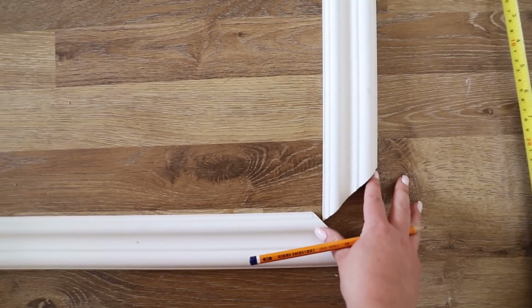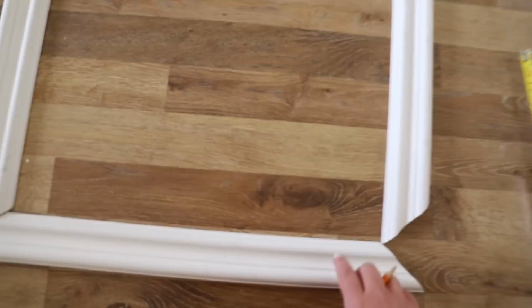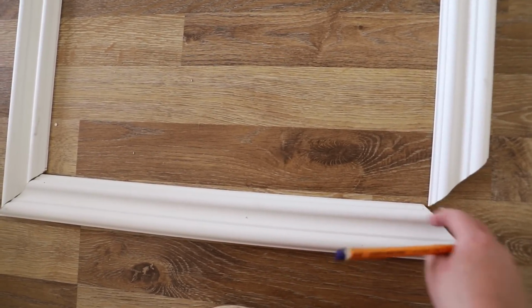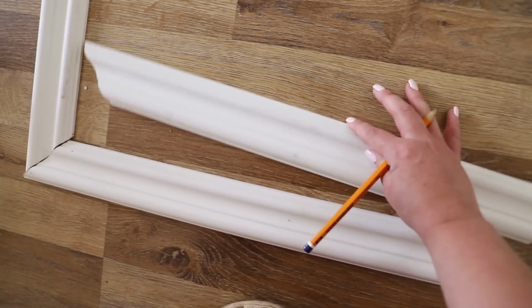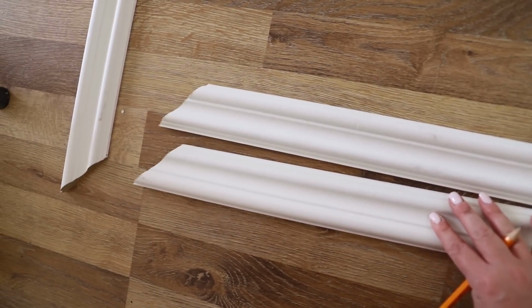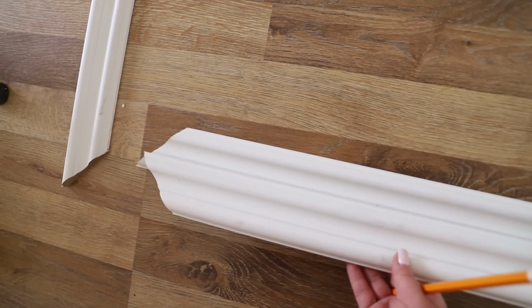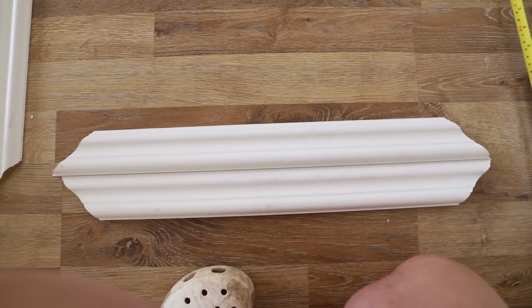And again, I don't know how I made that mistake. I must have flipped the wood, so I need to make sure that this ledge is facing my saw so that I can cut. Obviously, I flipped the wood, and when I was cutting, I didn't check to make sure. Hang on. Yeah, I should have checked, it should have been this way on the saw. And then it would not have made a boo-boo. I don't even know if I have enough wood to make these mistakes, but at least I've made it now before anything else.